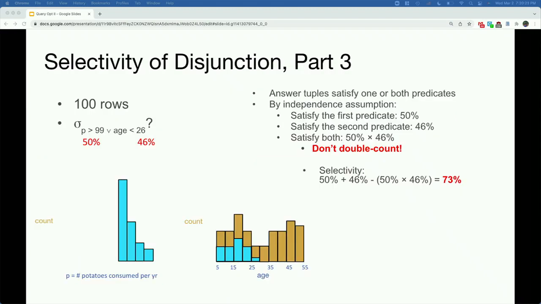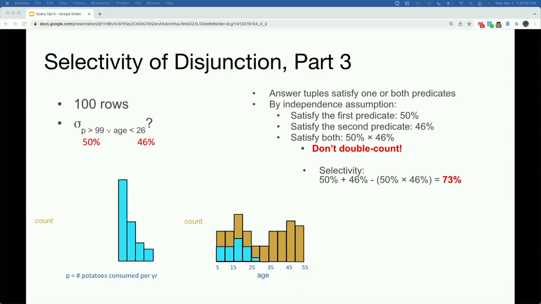So let me go through some examples. Let's say you have a disjunction, which just means an or predicate. Let's say you have P greater than 99, so people that eat more than 99 potatoes per year, or, in the other column, people whose age is less than 26.